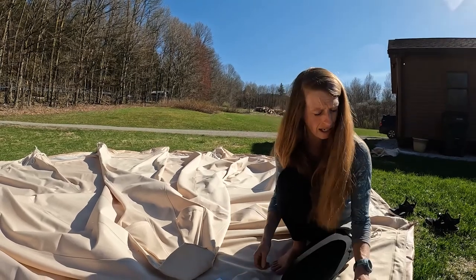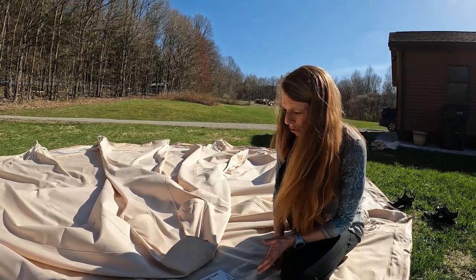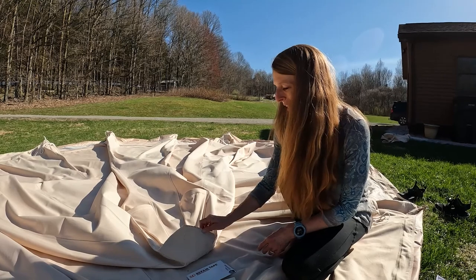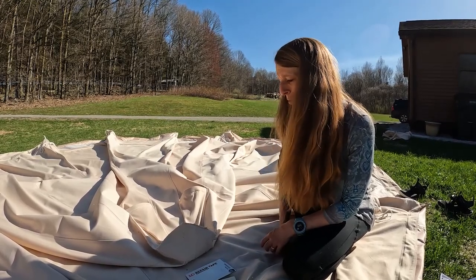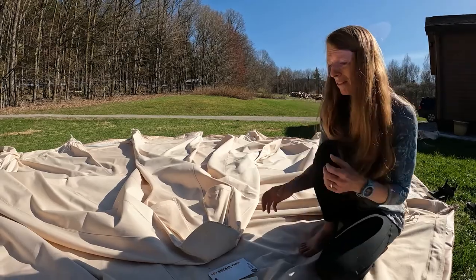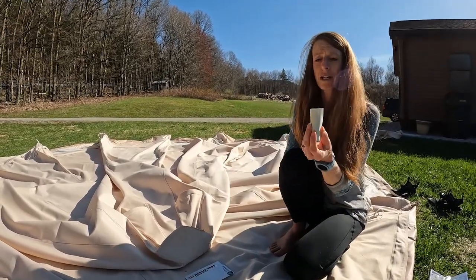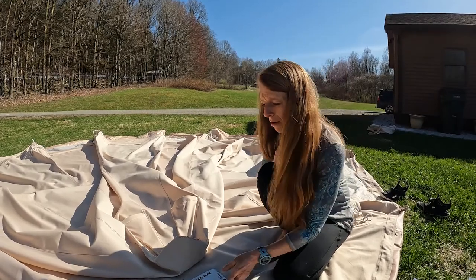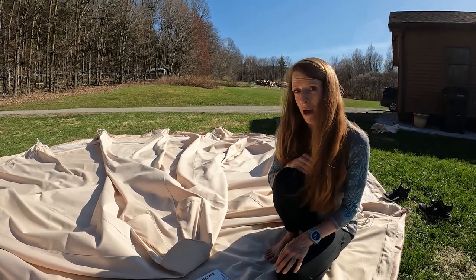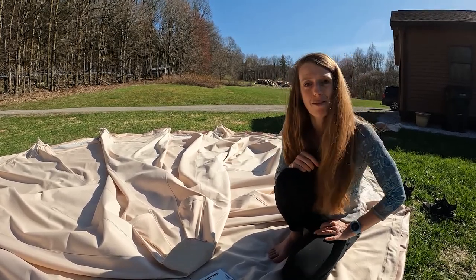This was a really inexpensive repair — the gear tape was around $8 and the kit with needles and thread was $11.99, so all total we repaired this for about $20. You're going to work for that repair because pushing through the canvas is tough, but it took maybe 20 to 30 minutes. It was definitely worth saving $150 doing it ourselves. If you run into a ripped seam and want an inexpensive fix, I'd highly recommend giving this a shot — the worst that could happen is it doesn't work and you bring it to the pros.